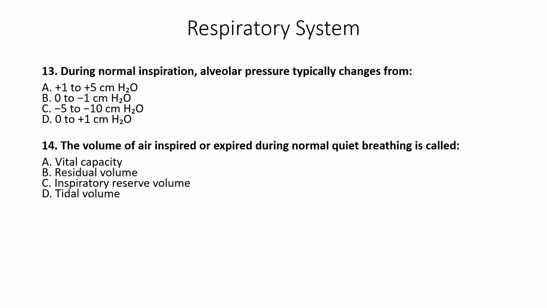So everyday breathing amount is the tidal volume, whereas vital capacity is the maximum amount of air a person can exhale after taking in the deepest possible breath. So imagine you take in a huge breath, as much air as possible, a really deep breath, and then you exhale. Essentially, if you add up the tidal volume, the inspiratory reserve volume and the expiratory reserve volume, that's when you get vital capacity.